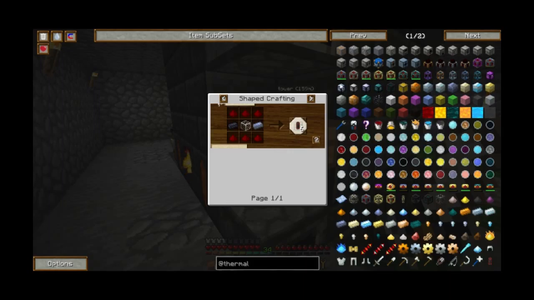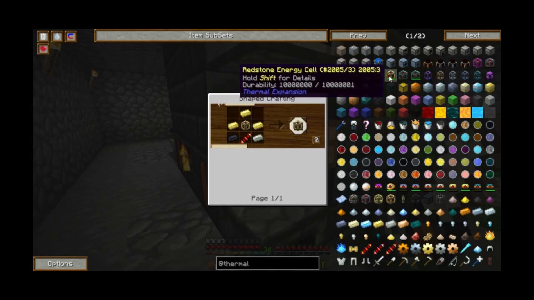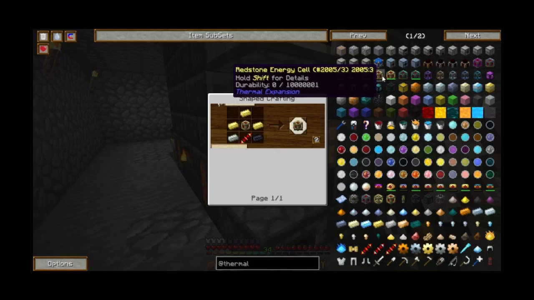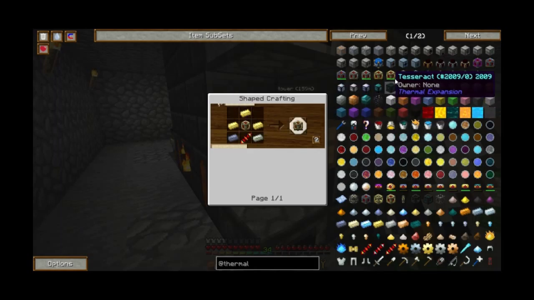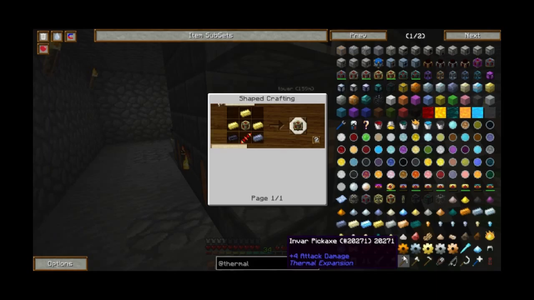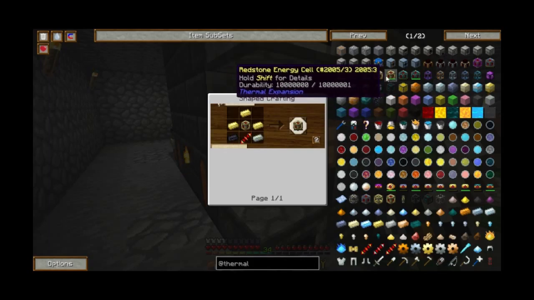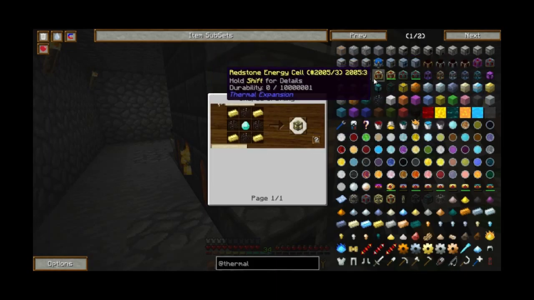Because looking at it, you know, we're gonna kind of just use this at our own leisure. So I love how a redstone energy cell requires a redstone energy. Oh, that's a redstone energy cell frame. Where are the frames on here? I don't see frames. Oh shit. Probably won't be doing those.